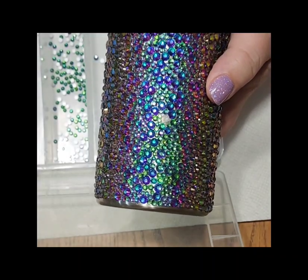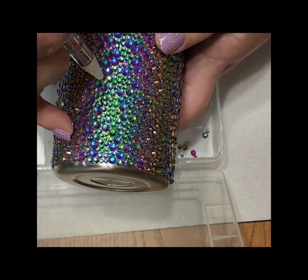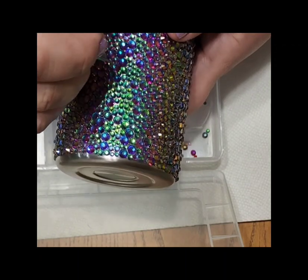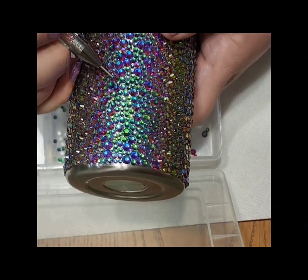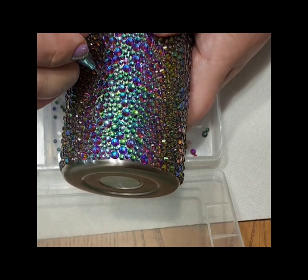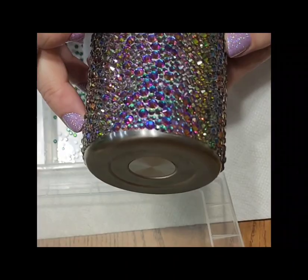But that's the thing you're kind of looking for in your once-over at the end, is stuff like that. So we definitely want to make sure that this guy is pushed down, because now he has a little bit of jagged glue underneath him. We could have scraped it off, but there wasn't much down there. But I want to make sure that he touches all of that fresh glue that I put down.